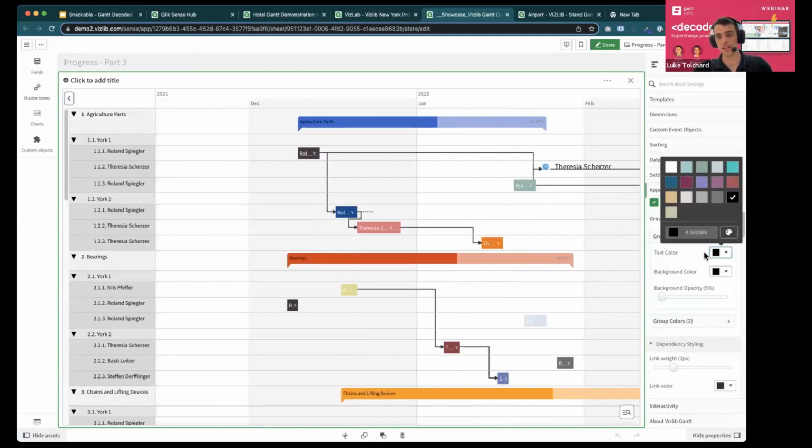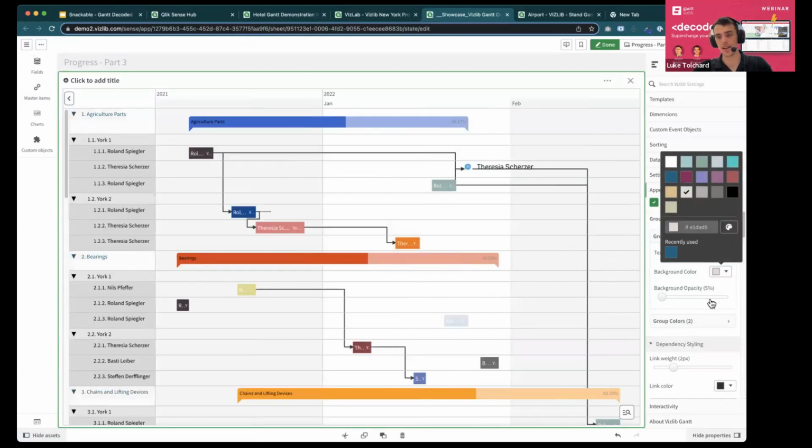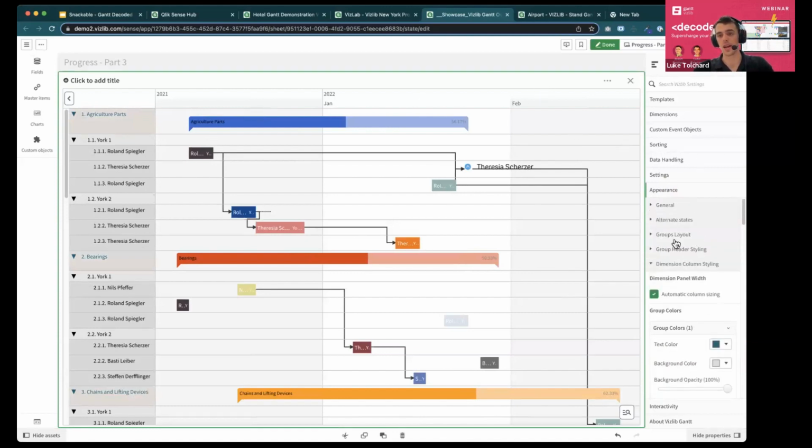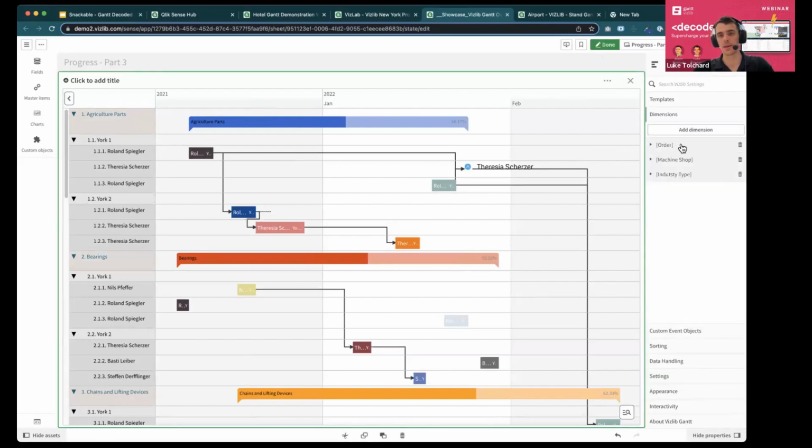So for example, we can start changing text color to be blue, and then the background color to be, I don't know, that color, sure. There we are. And you can start really customizing that to your brand colors. And then, of course, there's more coloration there. And like I mentioned with the airport app, under your first dimension, you have a variety of different options. And one of them is for the global settings.